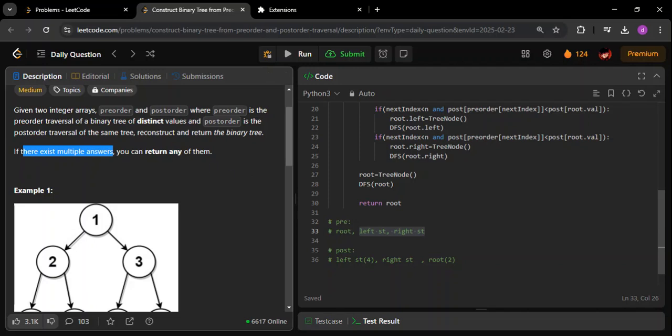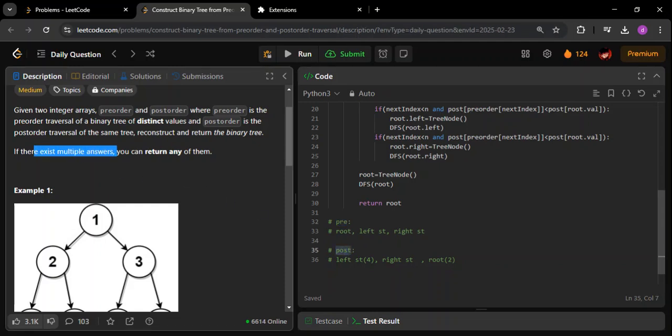But let us say this question comes in an interview and you are given the choice among pre-order, post-order, or in order. You can take two of them, but you have to get a definite answer. You should not get multiple answers. Can you quickly tell me in which two cases you can get the definite answer? The answer is pre-order and in order. Always remember, in order is mandatory. I will again repeat, if you have in order and any one of pre-order or post-order, then yes, you can get a definite answer.